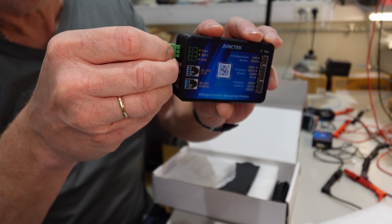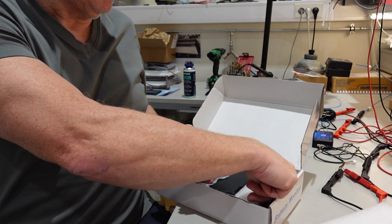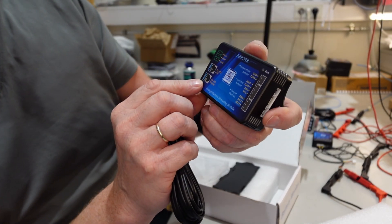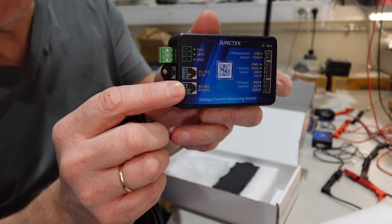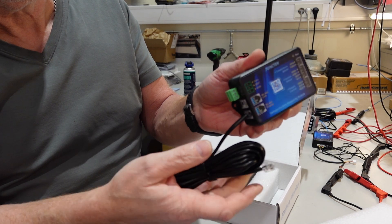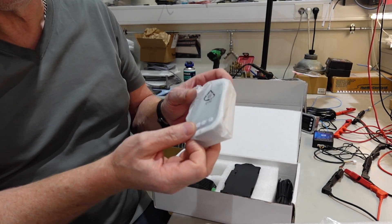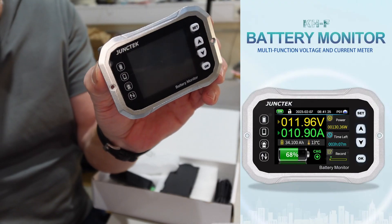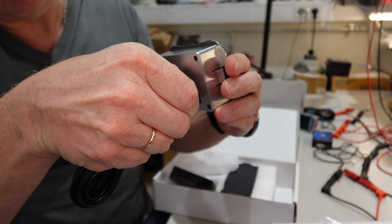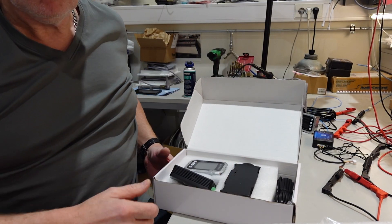On the side here, let's see if I can manage to connect that one. It also has a long cable — I'll put the length in writing here. This is the connection for the display, and then you have something called a link, which I think is something about the computer. It clicks inside. And then you have the display itself, which is a nice color display. Here you connect the other end of the cable into this — nice snap.